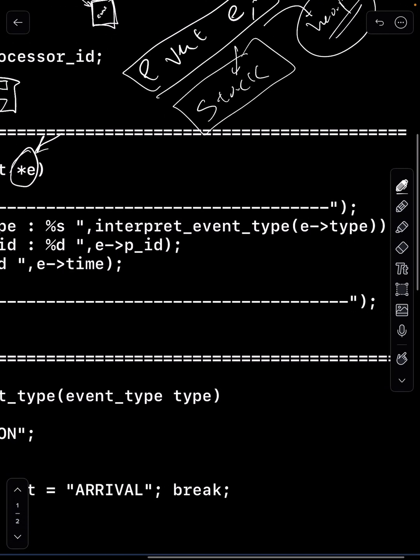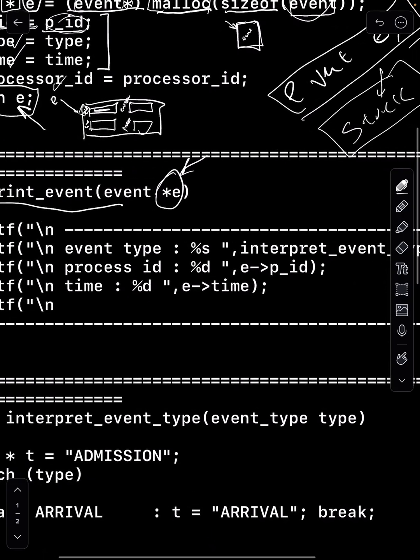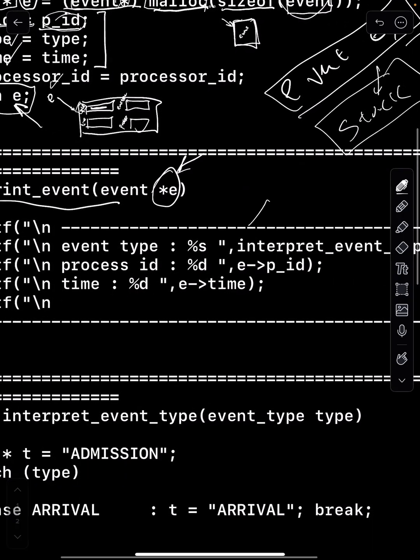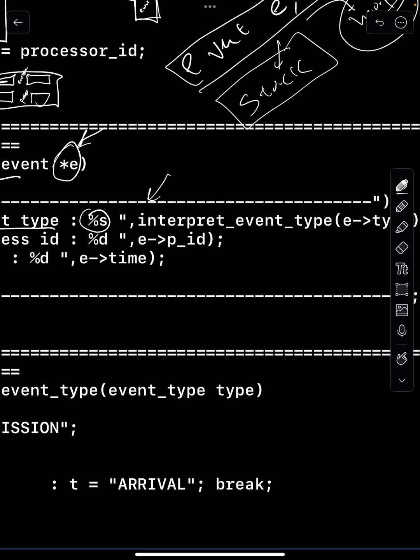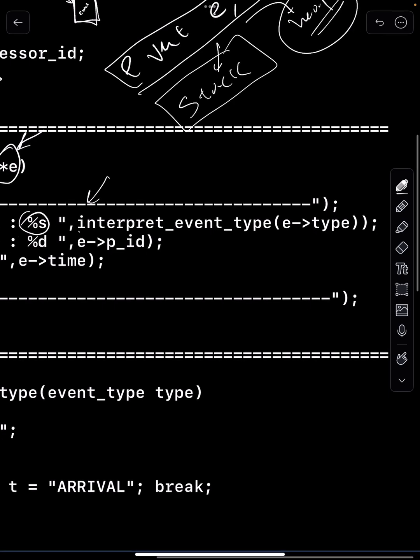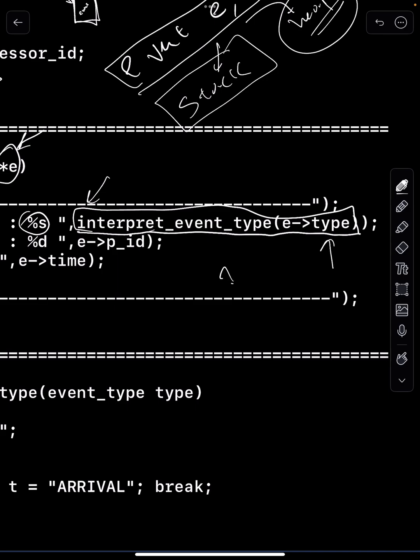the operating system. So here, what am I printing? I'm just printing a line, for decoration. I'm printing the event type as a string, and I'm calling here something called interpret event type. I told you about it in the H file. I'll explain it again. What does this do? It changes the type, which is a number like 1, 2, 3, 4, into string.